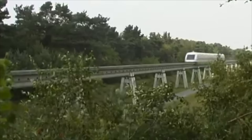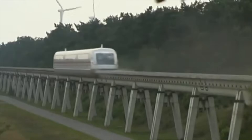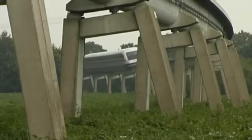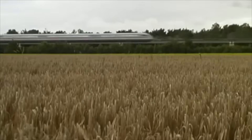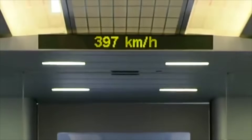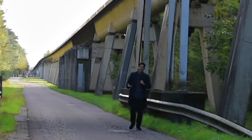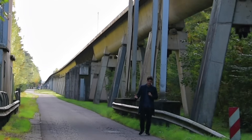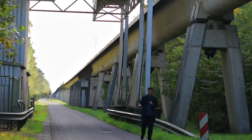Let's cut to the chase. This is probably a transport installation you've heard of before — an iconic piece of engineering that was four decades in the making, and looks set to revolutionise high-speed travel in Europe, with speeds of up to 314 miles an hour and an energy-efficient design that could even see it replace conventional rail across Germany and the rest of the continent. Even if you aren't familiar with this story, you'll probably be aware that the high-speed revolution this thing once promised never really came to fruition.